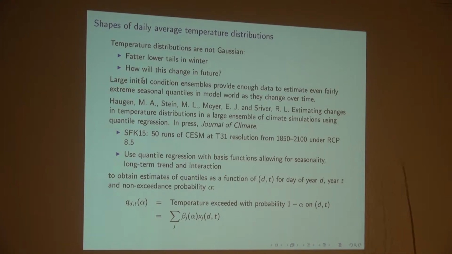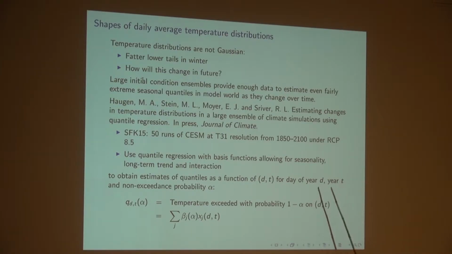And they're all under this RCP 8.5 scenario. And I don't have to explain what that is to this audience. All right, and so the idea we had for dealing with the non-Gaussianity was to do what's called a quantile regression. And I'll just explain it a little bit. But in part, the reason that we can do this successfully is because we have so much data. That is, because we have these 50 runs, each of 250 years, we can get away with using quite flexible methods and still get very good estimates of things.